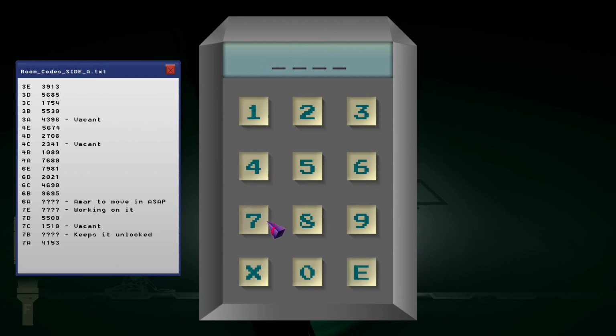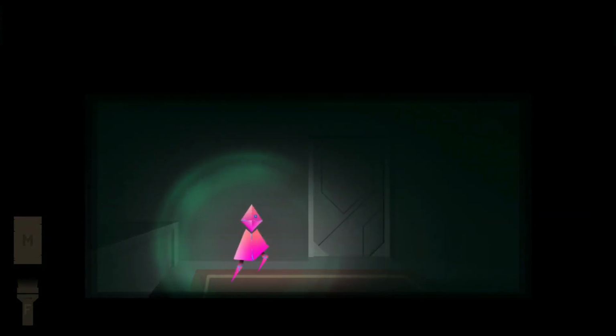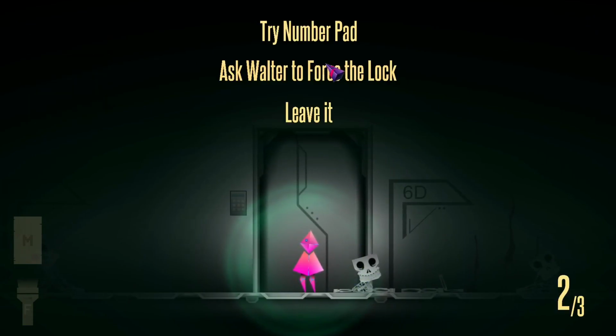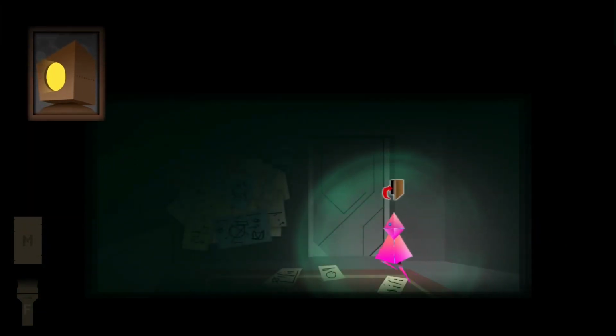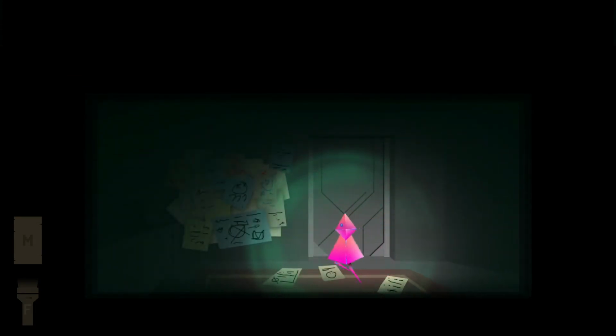Do I have 6E? 7, 9, 8, 1. I do. Nothing. Bruh. 7981-2021. Oh, the map told me this one, actually. Interesting. Right? Yeah, I did. This is his room. Somebody was paranoid. Is there anything else to interact with before I talk to that computer? No.